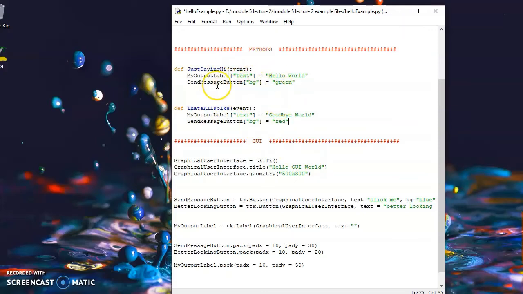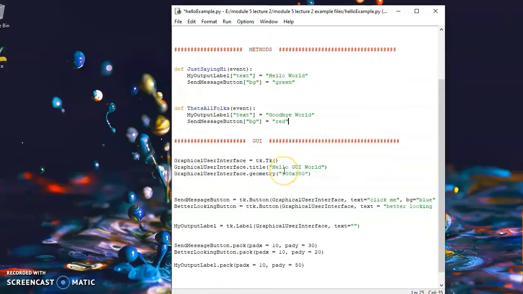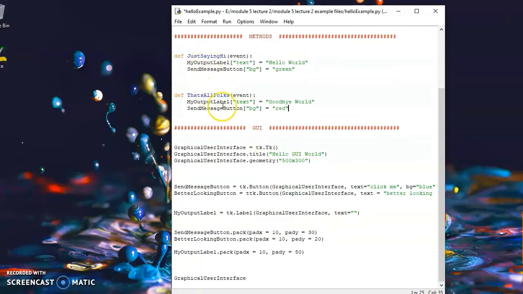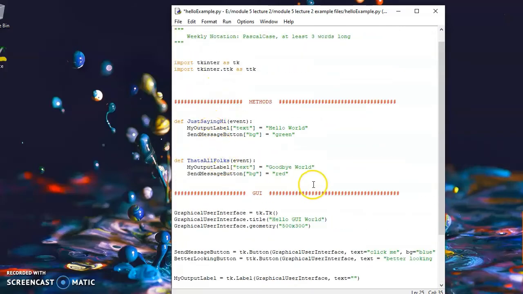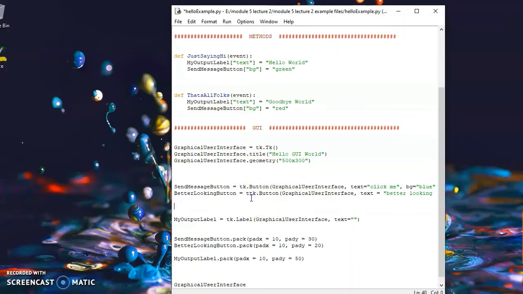Now there's at least 2 examples showing that, and I remember to follow the case, follow the naming case. You mentioned Pascal case. That's what I was trying to say. Remember to put it in Pascal case, which is the requirement for this week. So now we need to call that method. So let's do the button first. I'll put that down here right underneath the buttons.